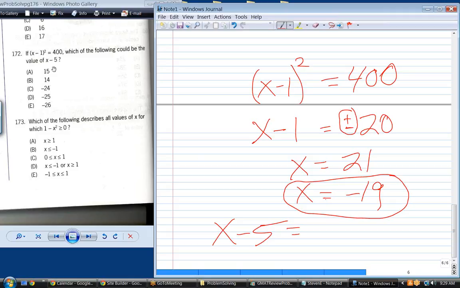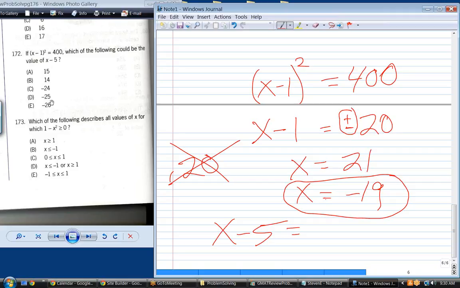That's not really true if I think about it. If I try back-solving this, and if x minus 5 is equal to 15, that means x would have to be 20, and 20 minus 1 squared does not equal 400. So that answer is wrong. And I would end up continuing on, and when I found this, I would realize that that works. So I actually could back solve it, but it's a little tricky.